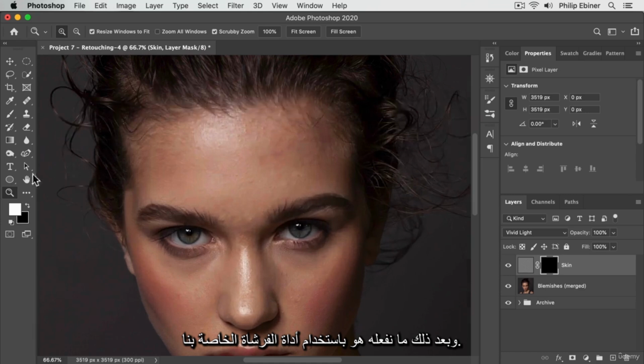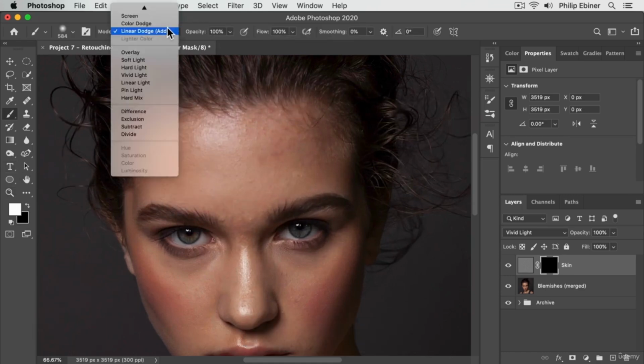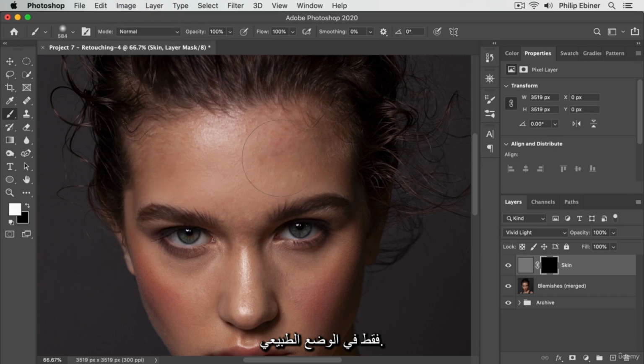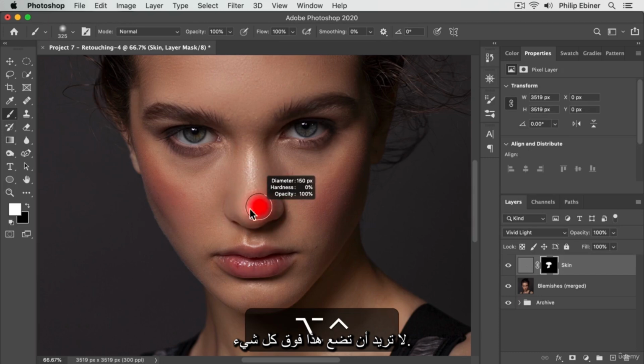And then what we do is with our brush tool, just at normal, we're going to brush this on, okay? So we're just brushing this on to where her skin is, okay? So be careful. You don't want to put this over everything. Whoops. You want this just to be where her skin is.